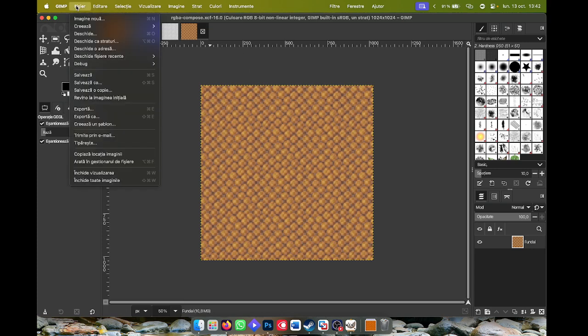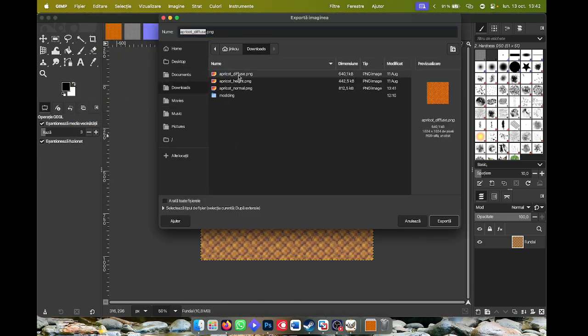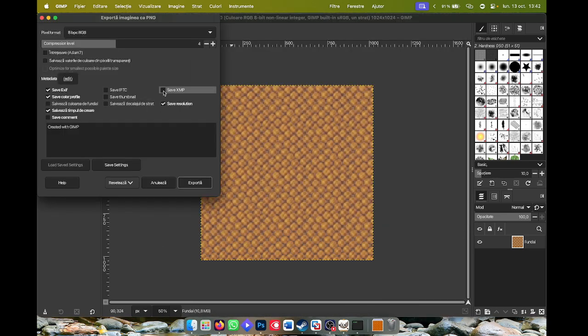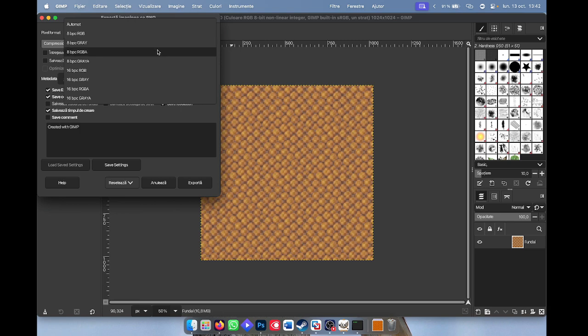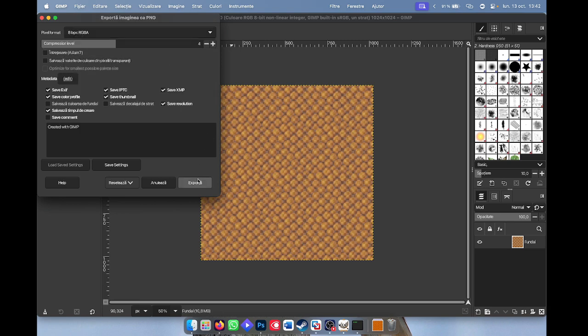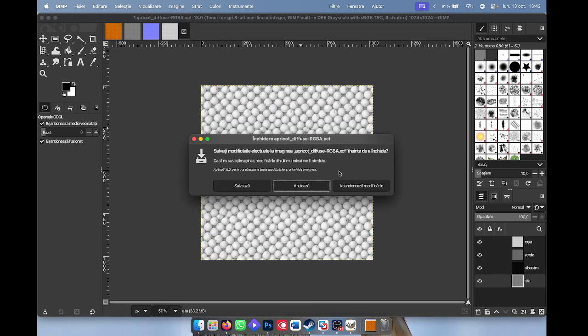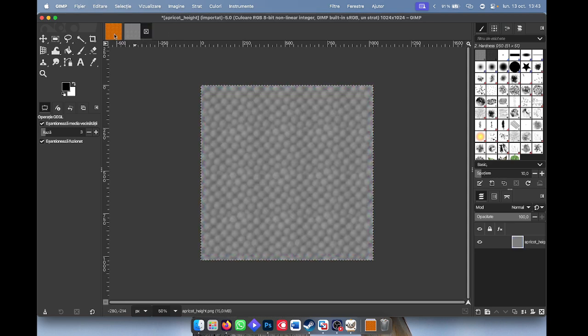Now, again, File, Export As, Diffuse, and now we have to save it as 8 bits RGBA. Export. Close the projects. Now you can close the normal, you can close the diffuse.